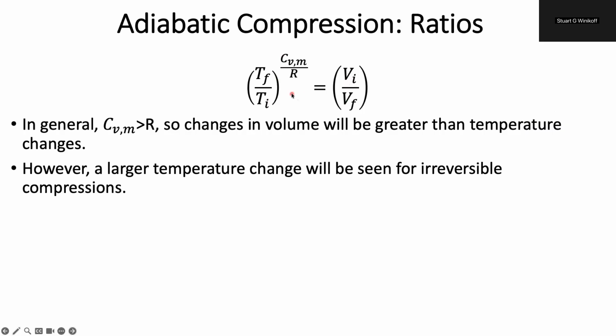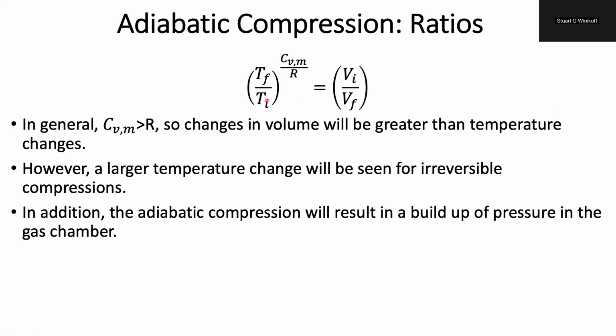Now, one of the reasons why is because we've got this pressure coming in. Note that this temperature change represents the bottom end because this is for a reversible system. If we have an irreversible system, we're putting more energy into the system, so we should see a greater increase in the temperature. In addition, adiabatic compression is going to result in that buildup of pressure in the system, because as I'm reversibly compressing the system, I do so by slowly increasing the pressure of the system. And this means that we have to deal with that pesky 3-term case.